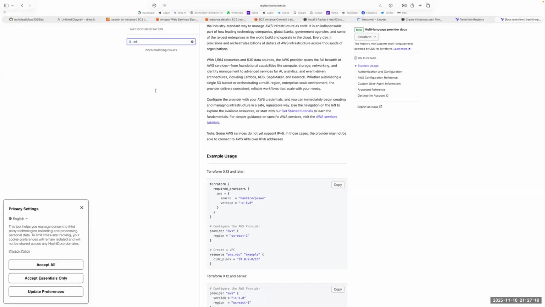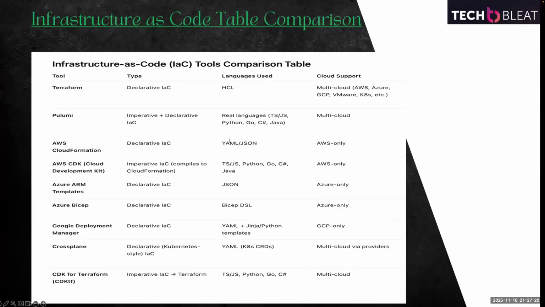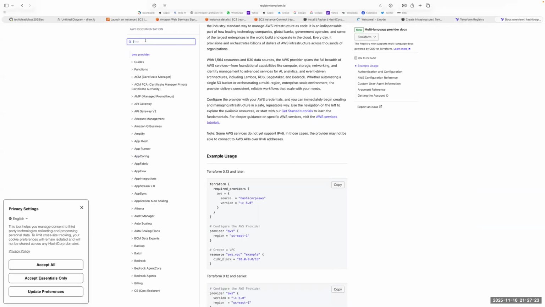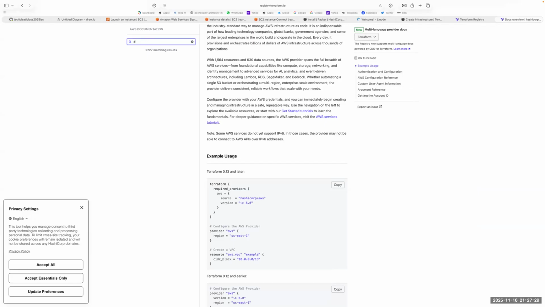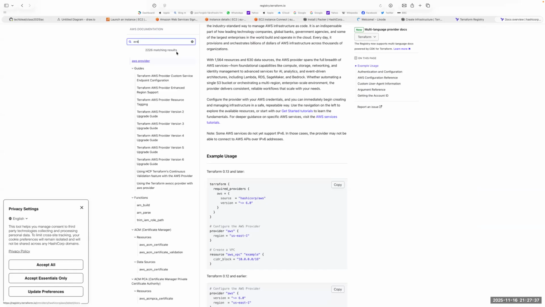It comes back. Taking too long. Okay, it's come back. AWS instance. Yeah, AWS instance. Just be patient. You type it, just go and do some search.